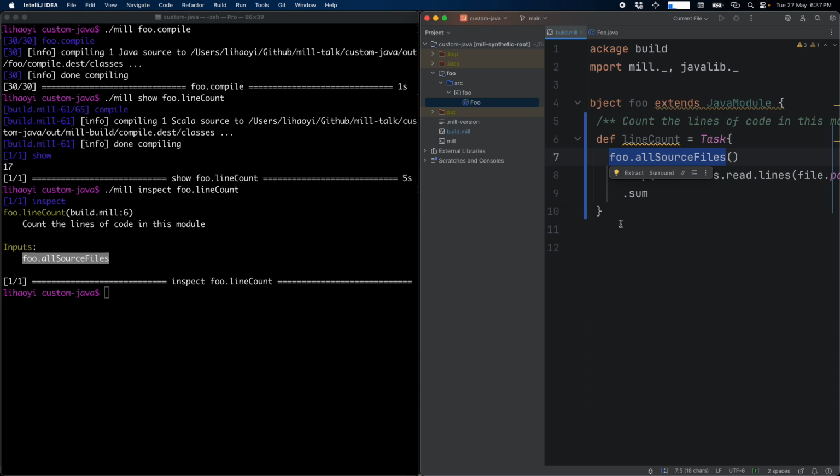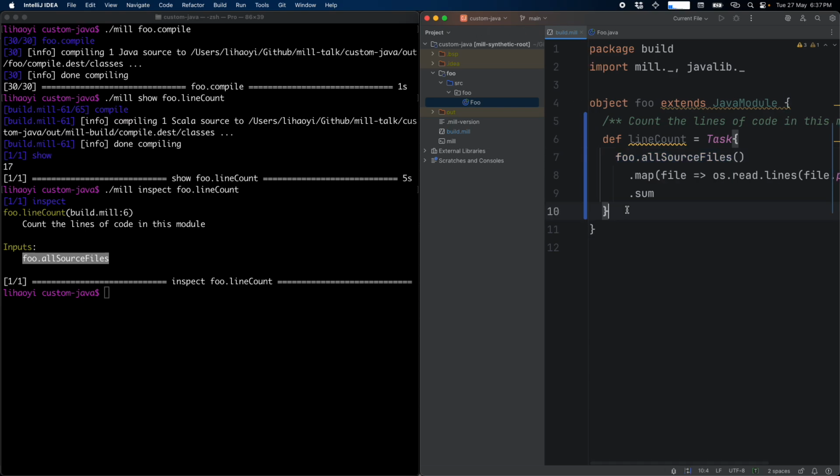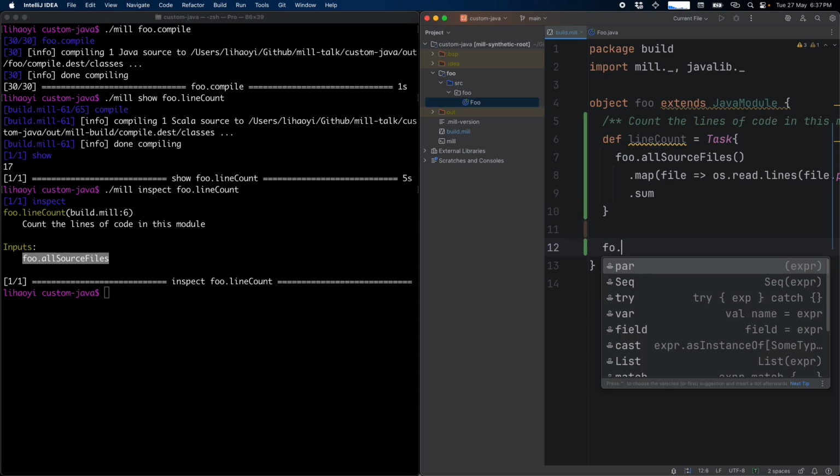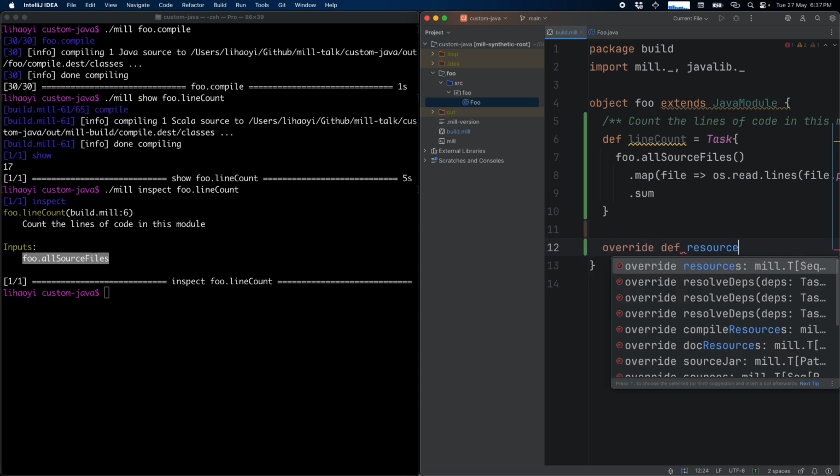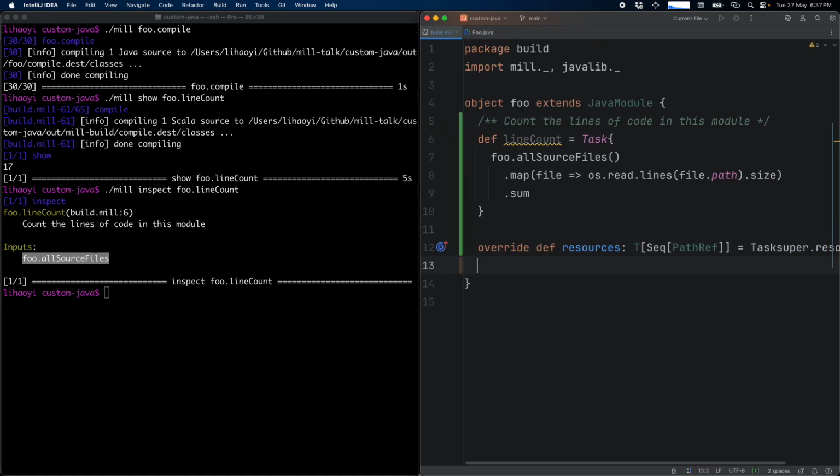And what we haven't done yet is wire this into a resource file. So in Mill, you already have a resources task. There's actually several, but we can see which one we want. We probably want foo.resources. And the way you customize an existing task or method is by using object-oriented overrides. So I can use override def resources. Again, you get IDE support here. I'm going to override it as a task. I call the super resources method.